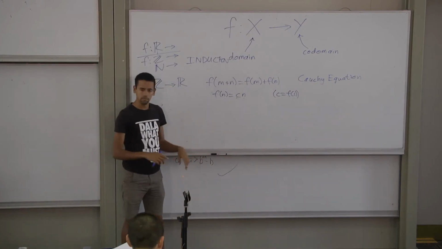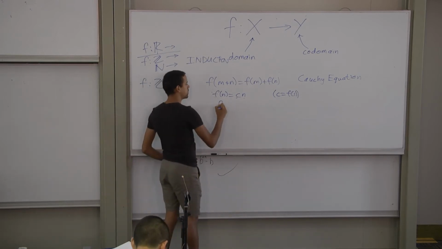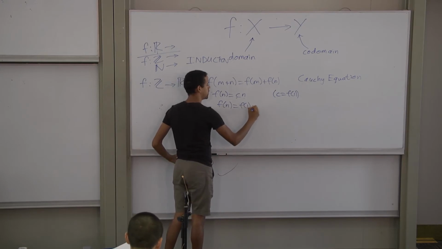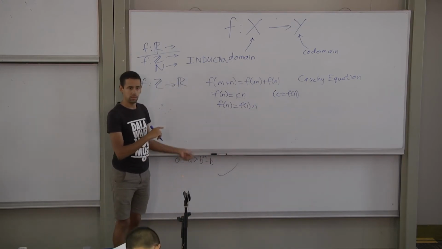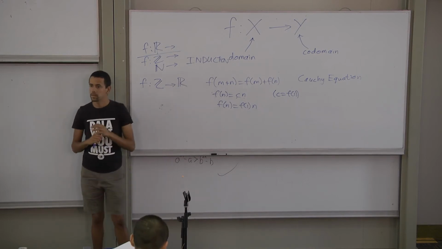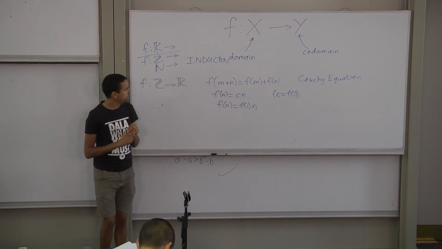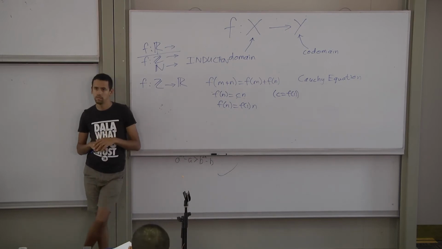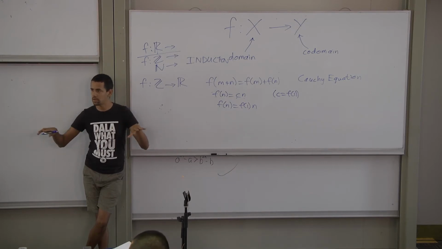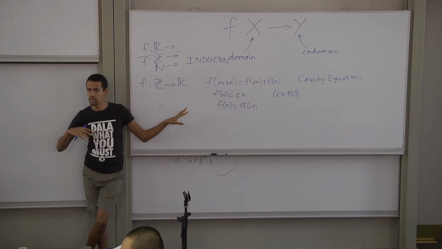So what we actually want to prove is that f of n is always f of 1 times n. That's what we want to prove using this. Okay, so let's do this by induction. What's our starting or our base value? You know how induction works, right? Everyone knows? Okay, anyone not know how induction works? Then I can give a quick explanation.